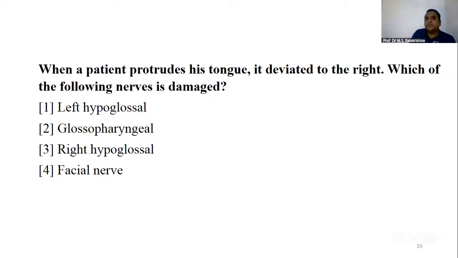So now we are going to protrude the tongue. Which muscle is responsible for protruding the tongue? That you should know first. Then only you can talk later. And once you identify that muscle, which nerve is supplying it. That is how you have to think. You can learn this question by heart. Okay, so that is what you should start thinking now. So the answer is right hypoglossal, and the muscle is the one that protrudes the tongue.